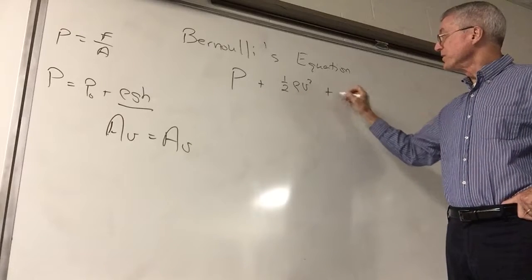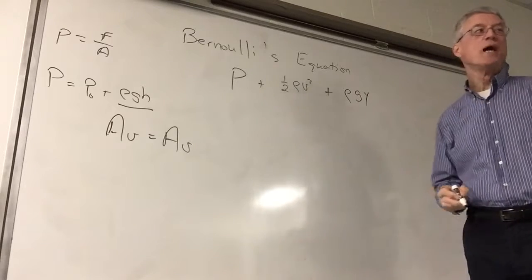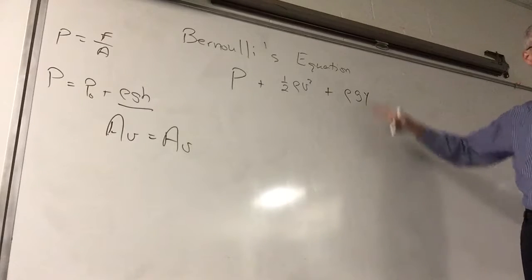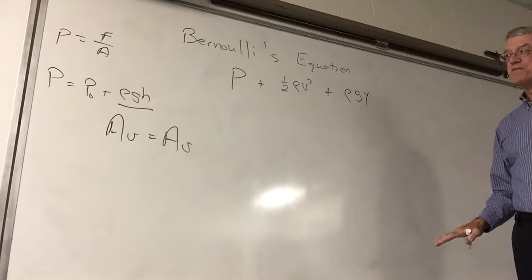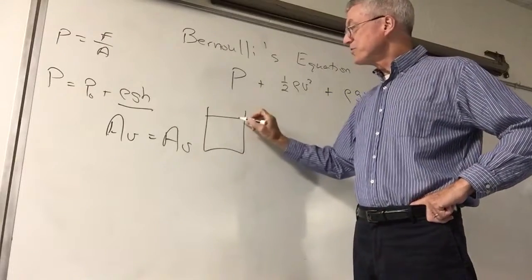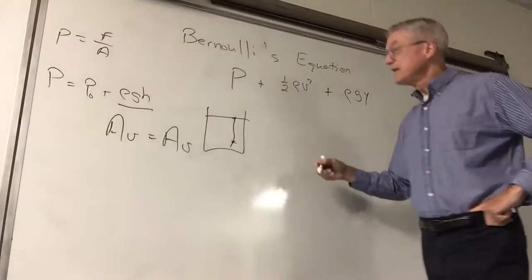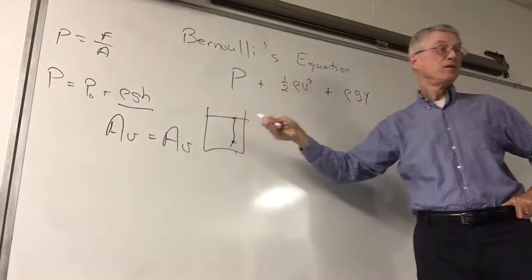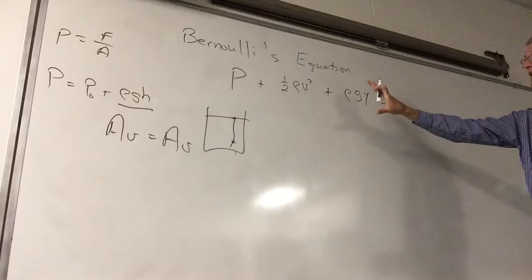So there's another part which is rho g h, but instead of h, in this equation, for some reason, we use a y. It's the same idea. It's how high or deep you are vertically in the fluid. Actually, y is how high you are above the bottom, so it's a little different. When we used h in this equation, h was measured from the top surface of the water down to wherever you are, and that was a positive number, whereas y is measured from the bottom up. So that's the left side of the equation.